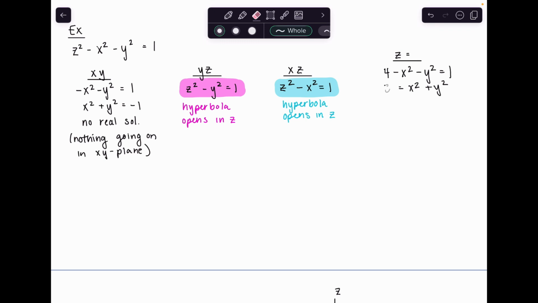So if you want something that's super duper nice, I will tell you, you could pick z to be the square root of 5. Because then z squared is 5. And what that does is it makes it so you have 4, and then you have x squared plus y squared over here. So it gives you a nice circle with a nice radius. So our circle of radius 2. And then realistically, if you plugged in negative root 5, because this is z squared, it turns it to positive. So you really get 2 different pieces directly from this.